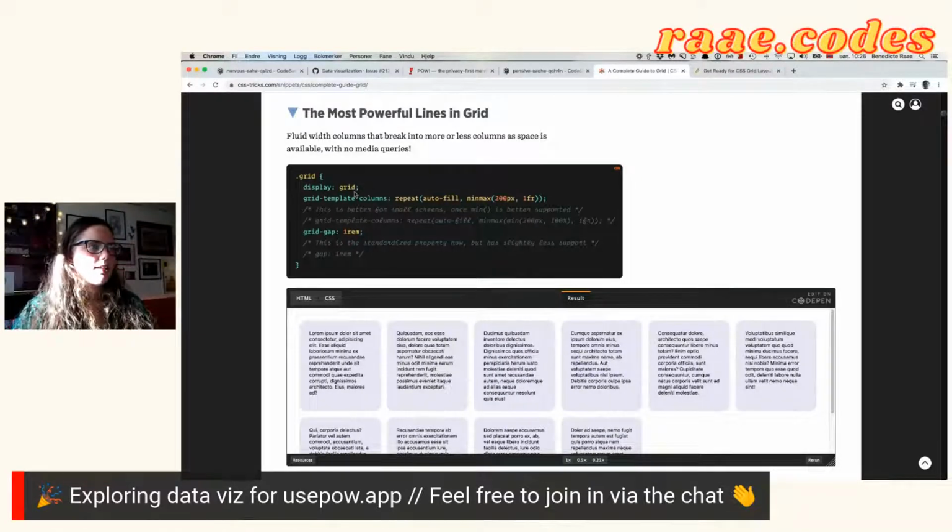Display grid. Okay, yes. Grid template columns, repeat auto. Okay, I'm not understanding this. Grid template columns, repeat autofill. And then it's minmax. So it should be a minimum of 200 pixels and a maximum of 1fr. And then there's a grid gap. So I'm guessing this is the grid gap. Autofill, I guess they just fill themselves as long as they go. And they should be a minimum of 200 pixels, and that's why it's wrapping.